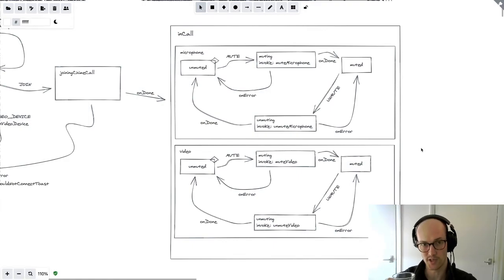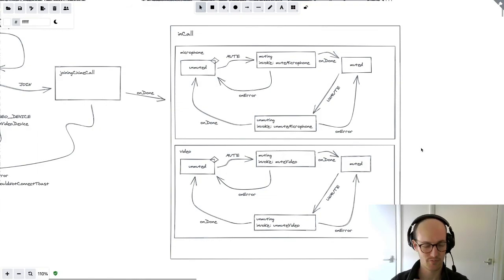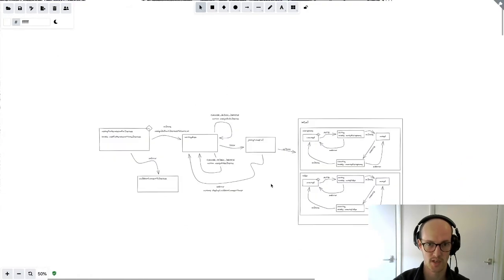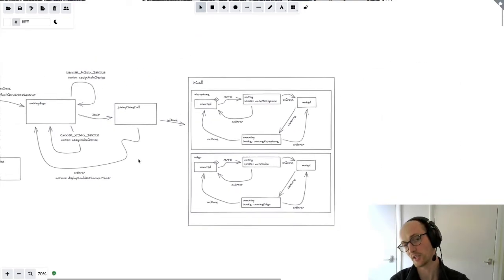They're not actually linked to each other, but they both have a state machine within the larger state machine. So this is what's called parallel state machines inside the in-call state. And it's such a cool paradigm because you can nest states within other states. And so you can express all of these different domains inside a single state machine. Look at this, look how big this is getting already. This is kind of a chonker of a state machine. And we're not even done yet.